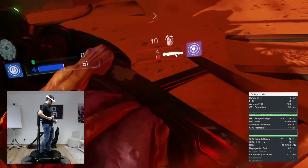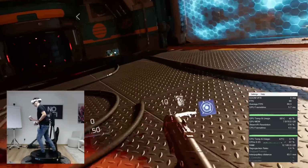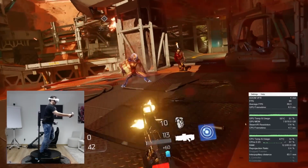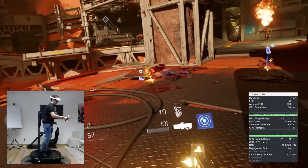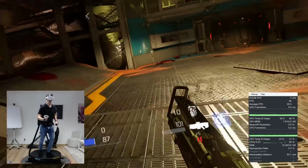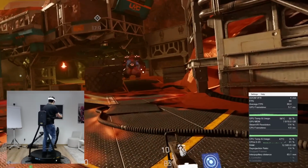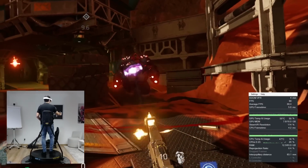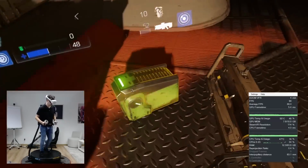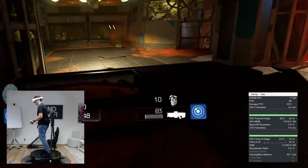Now Doom VFR is a game where the Catwalk C is really fun and where it works really well. You have these big spaces where you can walk around, and you have simply lots of space. You simply walk towards the enemies, you shoot them, and then you walk to the next area, and again you have lots of space, so you don't have to walk so exactly towards a certain platform, which would make it more complicated. And well, that is one of the downsides that I found out here with the Catwalk C, and let me show you that in another game.